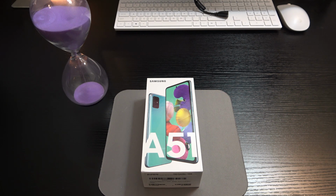We've got Corning Gorilla Glass 3 on the front of the device. We've got a plastic back and a plastic frame. Now the weight of the phone is 172 grams. That equates to 6.07 ounces. So the phone, although it's tall, it's not too heavy, right? It's not gonna feel like you're walking around with a brick in your pocket.